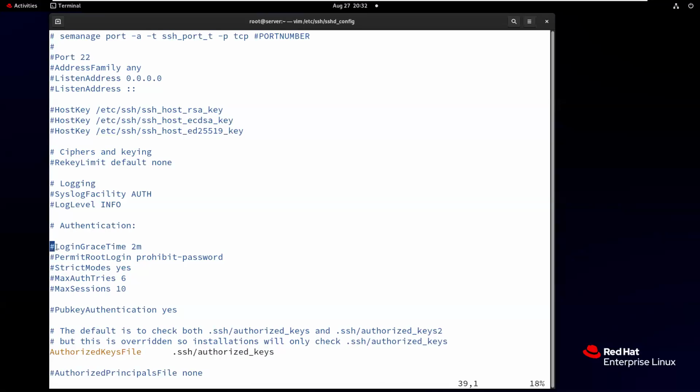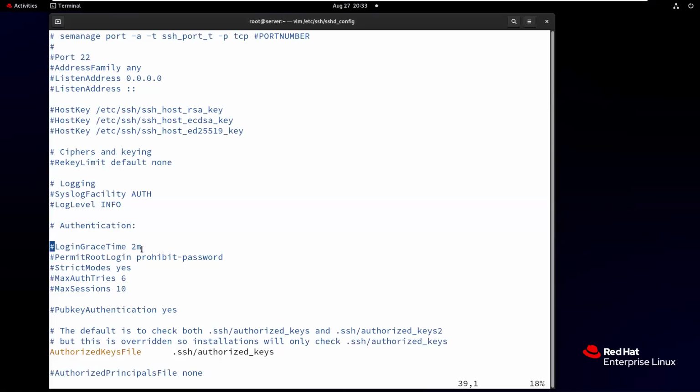Another setting is LoginGraceTime, which is 2 minutes. The meaning is, by default, your session keeps running for 2 minutes. In case you stop typing on the remote server, then after 2 minutes, your session will be logged out. Same like your mobile application. Continuously you are working, then the application will be fine. If you stop typing or not working on the application, within 2 minutes, once the grace time is completed, it will session out automatically.